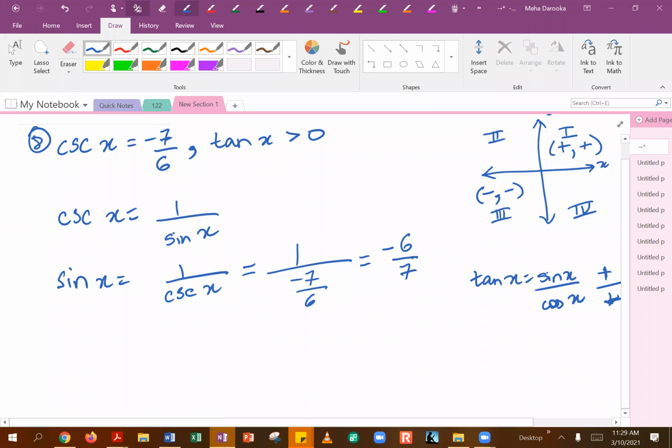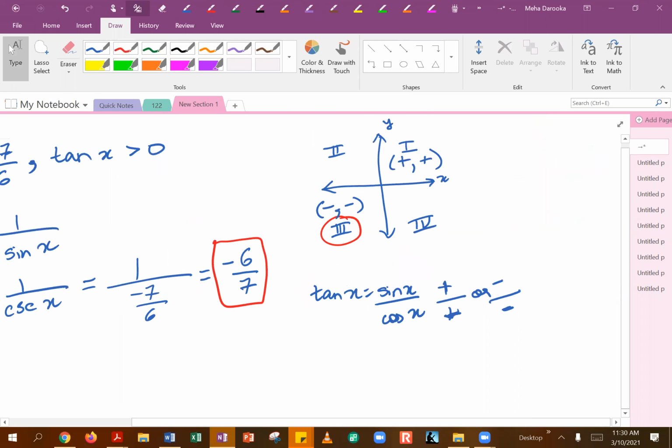will come out to be -6/7. Remember, and I have talked about this multiple times now, you can basically invert that fraction from sine to cosecant or cosecant to sine, and literally just by inverting that fraction, you get the reciprocal function. So sine of x is going to come out to be -6/7. And this basically tells us that if your sine function is a negative number, then you are actually looking at quadrant 3 for all these function values.